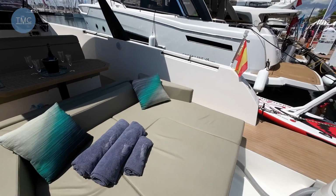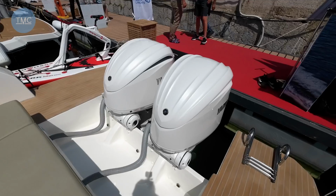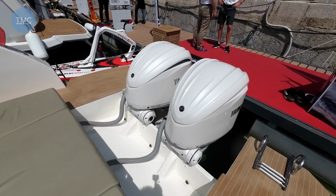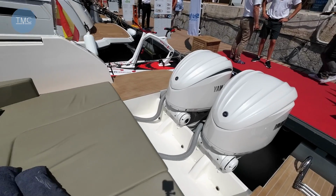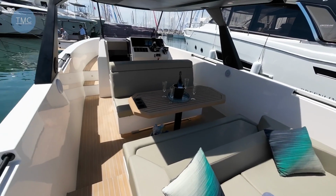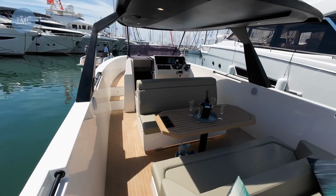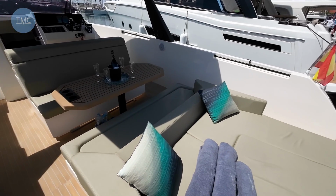So this boat with these engines, which are capable of 45 knots, by the way, which is plenty for most people, more likely cruising at 25. This boat, in this spec, with the joystick control and the autopilot, is €278,000 plus tax. Now, if you do your homework and compare it with other stuff, that represents incredible value. The base price of this boat is $264,000. So there's not a lot of options actually on this one. So they're very, very well spec'd indeed.